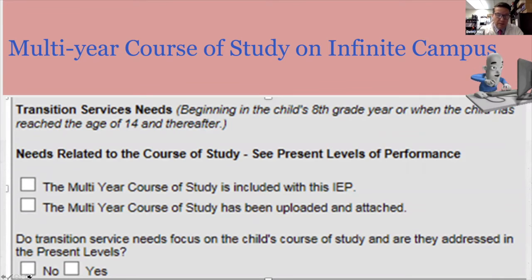If you're audited by the state, they will ask you for a copy of that ILP. So I urge you, if you are a caseload manager and you're working with a student's folder, you need to make sure that you know where that ILP is. You need to make sure that the ILP includes things like the course of study, and that the course of study itself is being informed by the ILP and the information that comes out of the student's preferences and interests, so that we can guide this student in the proper path.